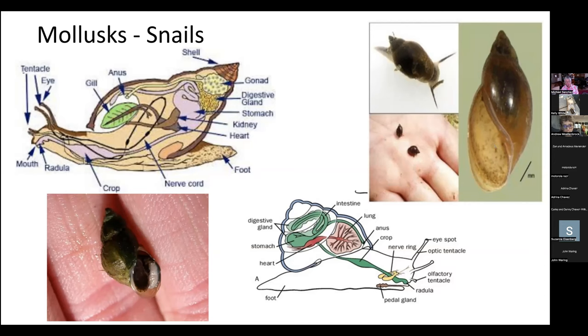So they aren't actively pumping. Well, marine snails and ones that live in the water, aquatic, are actively pumping water in here. But snails that are living in your garden have air that's just diffusing in around the edge of the shell into the mantle cavity and then oxygenating the lung. So they're not breathing like you are. Air is just circulating around in there. They're not big animals, and so they can get the air that they need from around the edge of the shell into the mantle cavity to oxygenate that. Make sense? Cool beans.